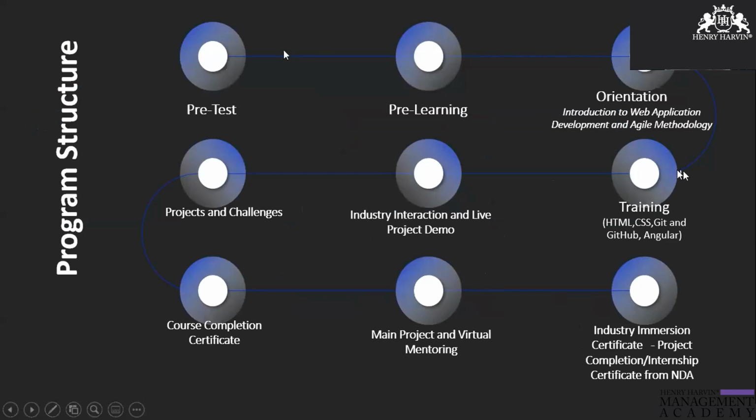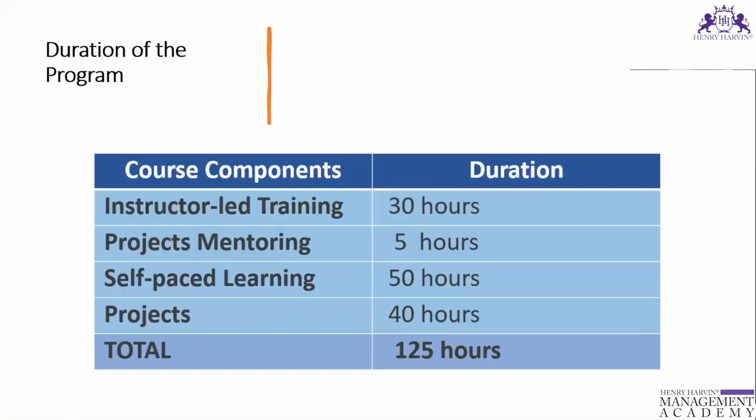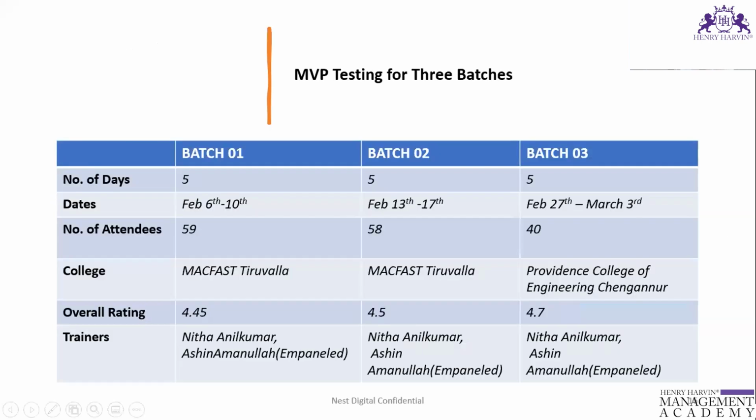One is that we want to identify early talent. We had a lot of backfiring when it comes to the mass hiring of freshers, and we made a lot of hiring mistakes. So we want to understand people early on and engage with the campus. We are trying to do something called an industry immersion program with the colleges. I prepared a lean canvas. We had MVP testing for three batches. These are the names of the colleges. So we had three batches.